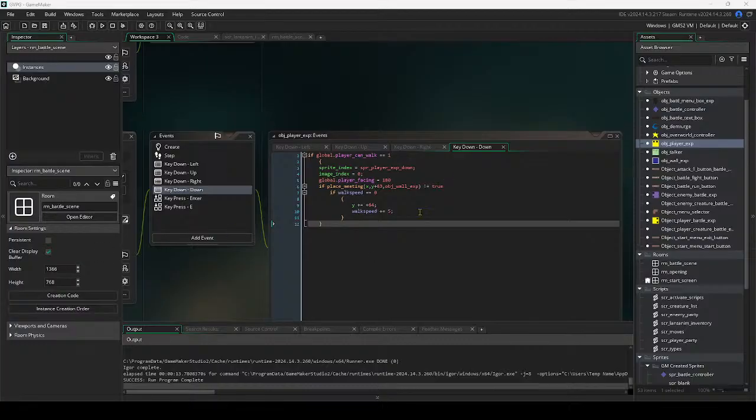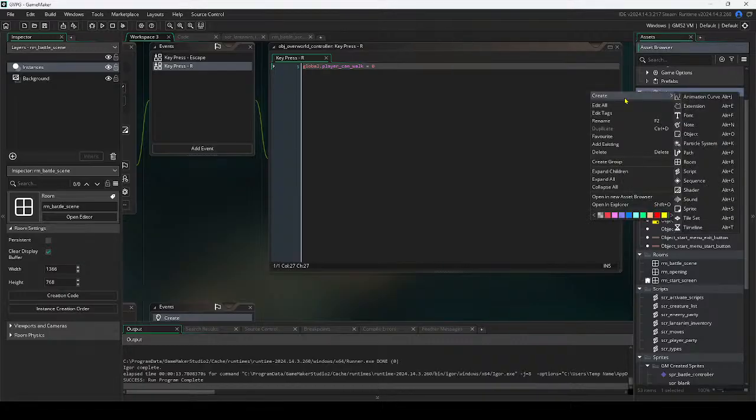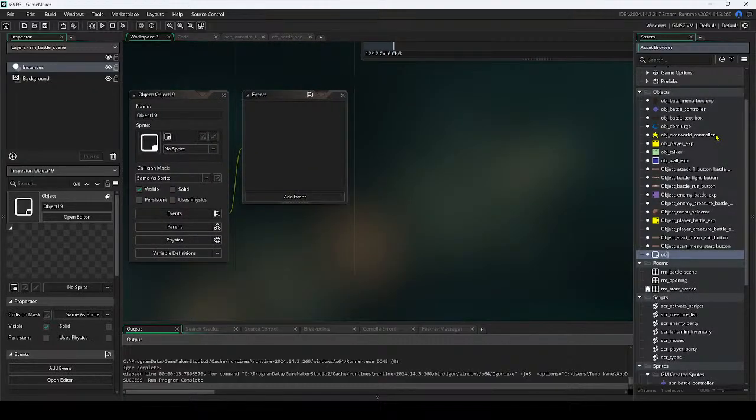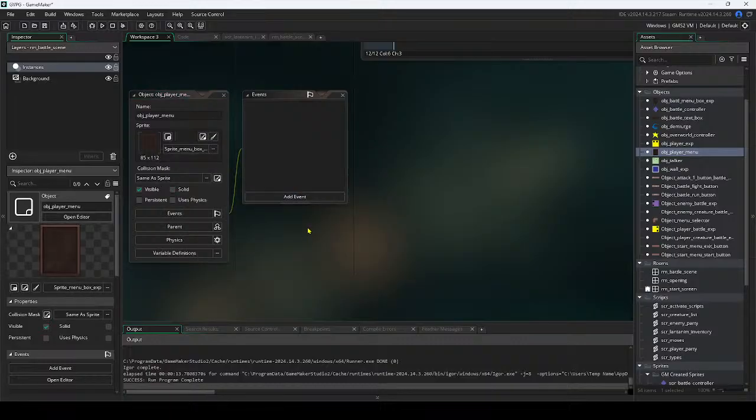Okay. Oh, we've got menu. So then it should create new object. DJ underscore here new. And then we'll have sprites, outside sprites, sprite menu.